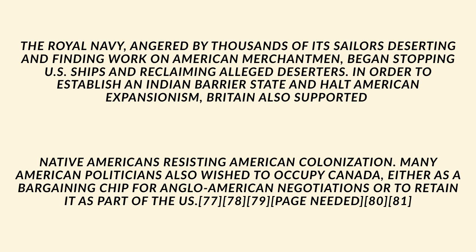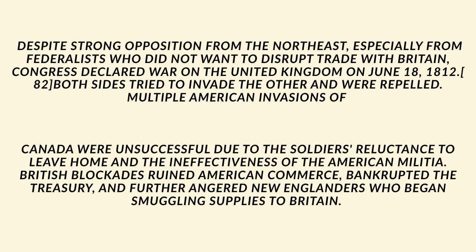In order to establish an Indian barrier state and halt American expansionism, Britain also supported Native Americans resisting American colonization. Many American politicians also wished to occupy Canada, either as a bargaining chip for Anglo-American negotiations or to retain it as part of the U.S. Despite strong opposition from the Northeast, especially from Federalists who did not want to disrupt trade with Britain, Congress declared war on the United Kingdom on June 18, 1812.